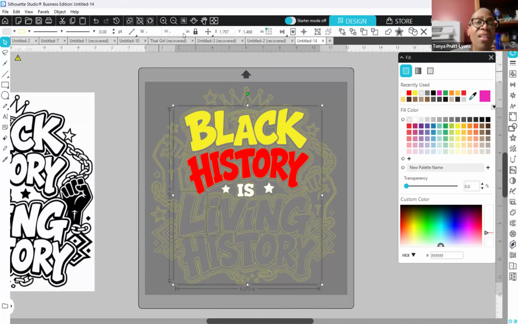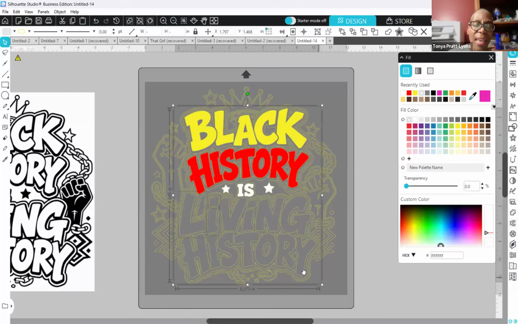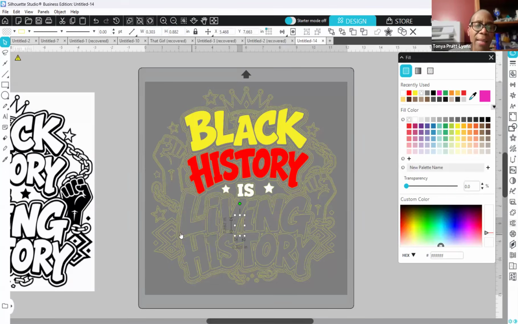And that's because the V, and I'm going to see if I can zoom in just a little bit so you can see it. That is because this V right here, this space right in here, is open. So that means that this part is attached to something else. And because it is attached to something else, we cannot individually select it like we did the other letters. So I'm going to zoom back out a little bit, and I'm going to select the other letters and not the V. We'll come back to the V.